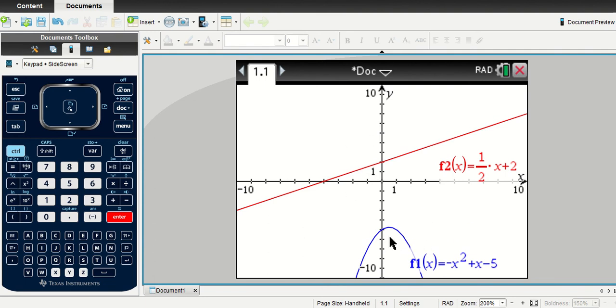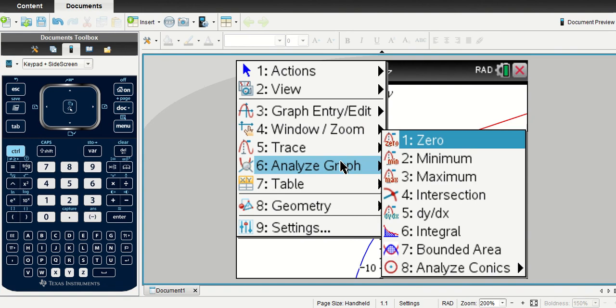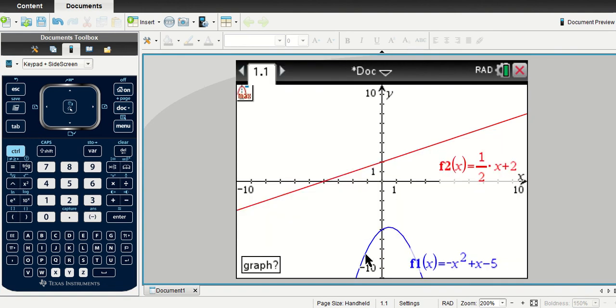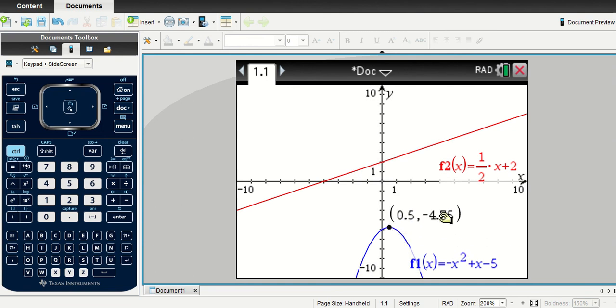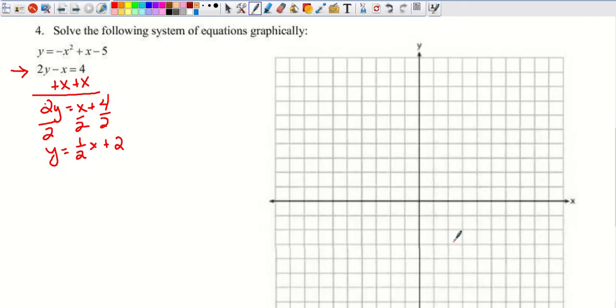So the first thing we're going to do is identify what the vertex is for our point here. So we can graph on the graph we have. We don't have to change the scale. So we're going to go to Menu, Analyze Graph, and we're going to choose Maximum. And then it says which graph. So we either have to select Graph 2 or Graph 1. So go ahead and click on this graph. And then we're going to go ahead and open that up. And there is our vertex. So we know that point's going to go right in the middle. Okay. So I'm going to make an xy table, y equals -x² plus x minus 5. So xy table. All right. We know we're going to put 0.5 in the middle.